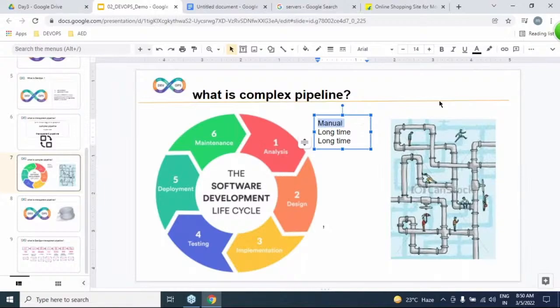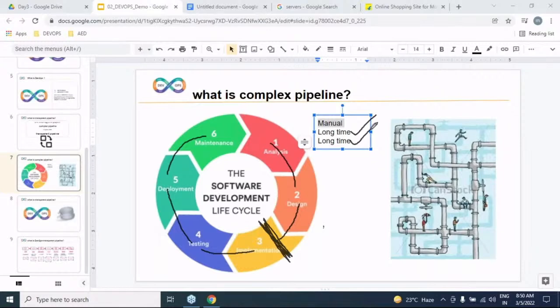So from analysis to design, design to implementation, implementation to testing, testing to deploy, deploy to maintenance. It is a manual process. In the middle, if you get any issue, any problem, to identify it will take a long time. To resolve the issue also it will take a long time.